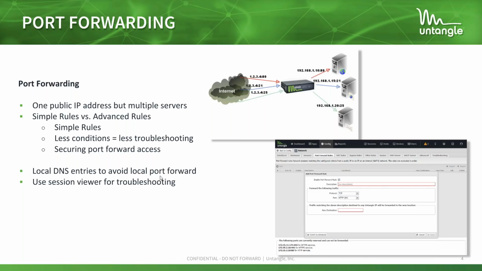Another important aspect when you create a port forward is, remember, you're creating a hole into your network through the firewall. So you need to make sure that when you're doing that, if you only need specific access to a specific service, that you delineate that in the rule when you're creating it.